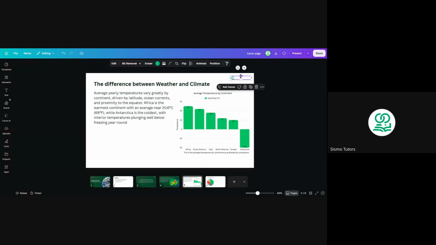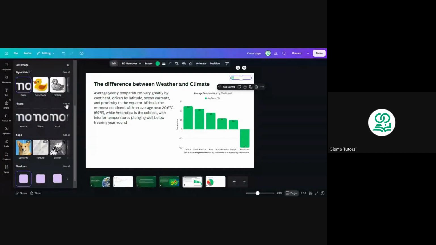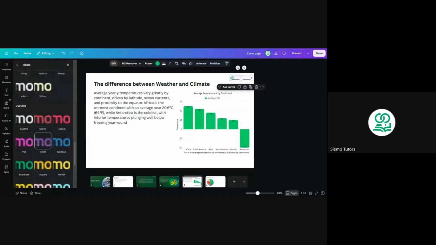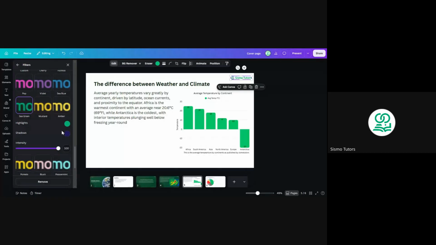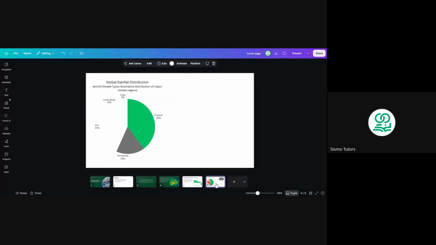Same process, the logo is white. Click on Edit, and then you go to Filter to add the green filter. And once I add the green filter, I remove the shadow. Is that okay? All right. So do that for this. And then you copy this one because that's green, and then we paste it on this place.